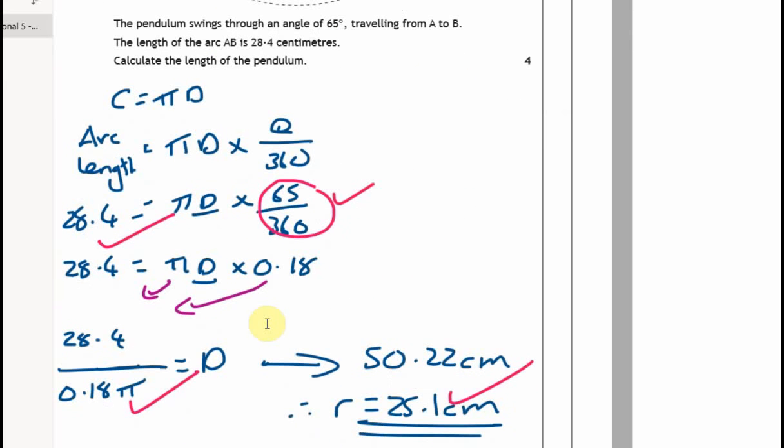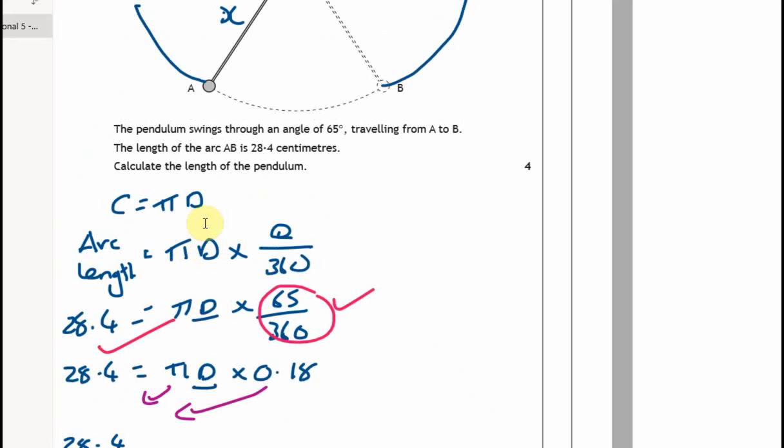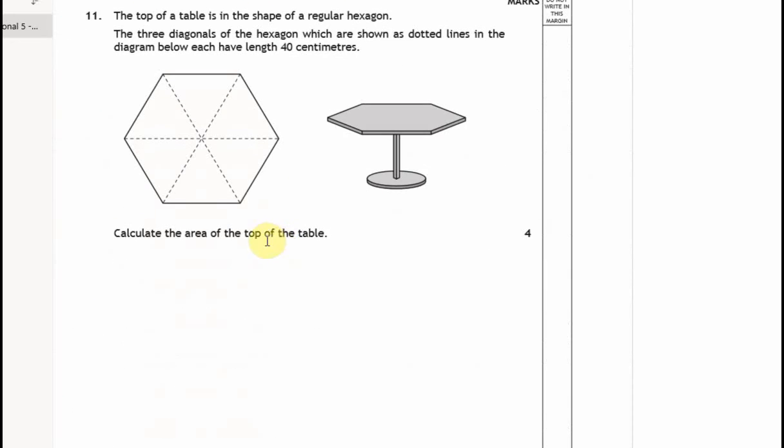All right. So remember to answer the question. Bit of rearranging, but this is, as I said before, the only equation you're not actually given. Circumference C is pi d, and then you know that the arc length is pi d times that fraction of the circle, the theta over 360. So please remember them. You're not given them.